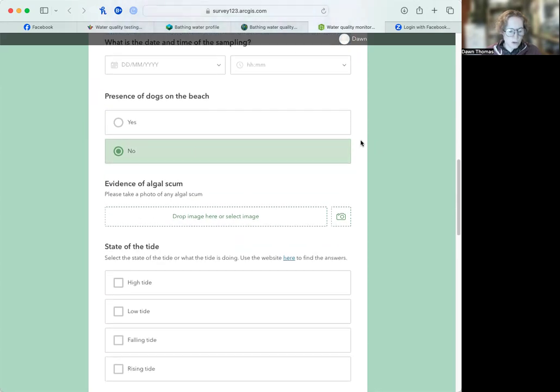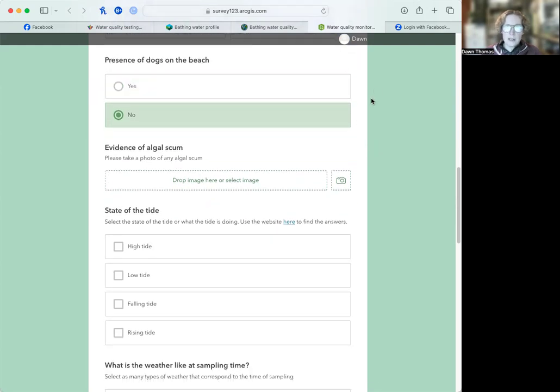So is there any dogs on your beach? Just so we can see if there's a trend there. All of this contextual data has been information that NRW has said has been useful for us to use to look for correlations. So anything extra is a bonus, but if you haven't got time to fill in any more of this, I can probably work out most of it, especially things like the tide. But don't worry if you haven't got time or you haven't filled in anything.